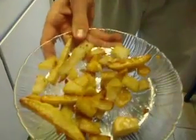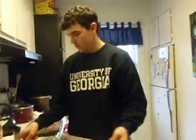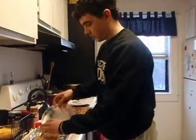And I have some finished fries right here. That's how they should come out, looking about like that. They get real crunchy on the outside and soft on the inside. They have great taste. So you want to take these, and this is my kicked up fry. So you want to take them and put them on there like that.